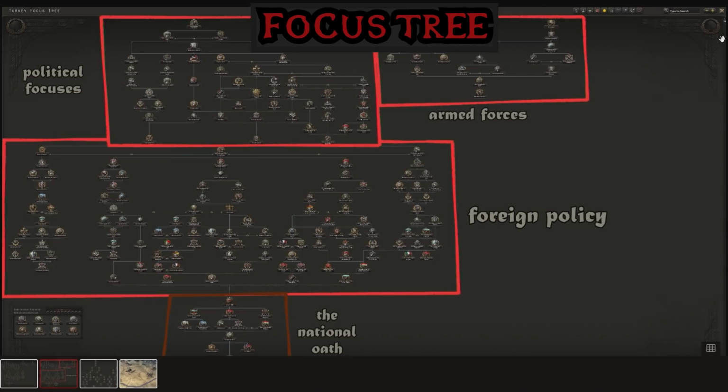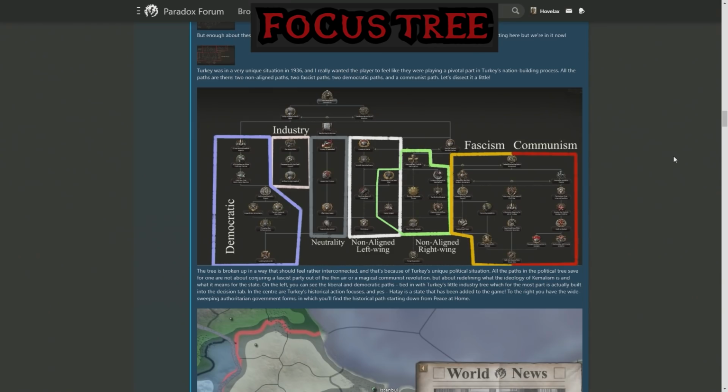You have your armed forces path in the top right, which is your standard military focuses. And at the bottom, the national oath focuses, which, honestly, I'm not quite sure what they do yet. We'll cover them later.